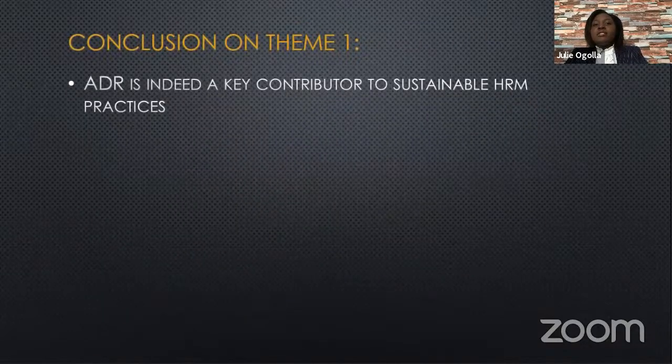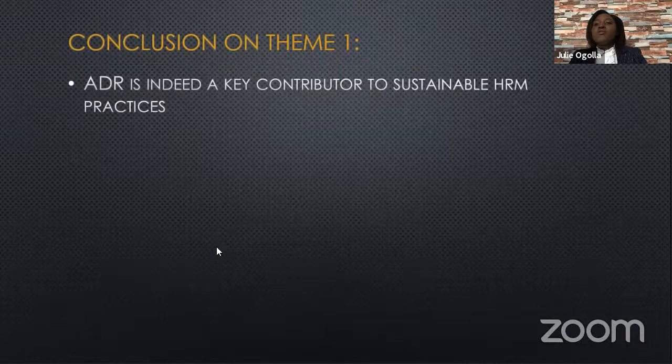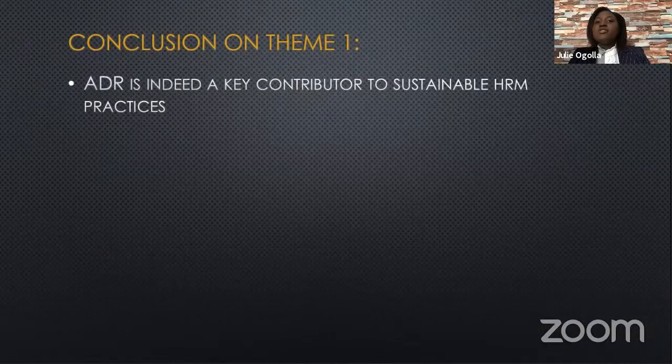So the conclusion on my first theme is that alternative dispute resolution is indeed a key contributor to sustainable human resource management practices. I could go on and on to emphasize that, but I would like to encourage us not to always rush to court to solve issues, because the litigation process is indeed tedious. Sometimes you enter court today, you file your case, then you're told the next mention is in 3 months, but your grievances are still ongoing and not being addressed. You could just sit down with a professional mediator and try to resolve the dispute, and everyone gets their way at the end of the day.